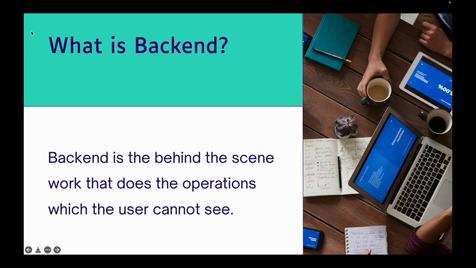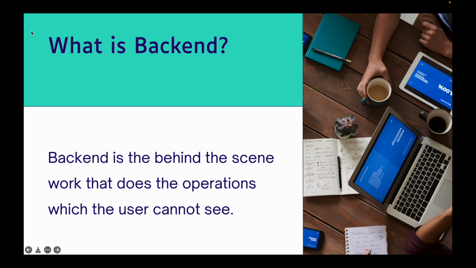And not only that, in backend you have the APIs, which are the communication between the website and the database. You have the database, which is for storing whatever data you want to store. Like in the restaurant example, if you give your information, that information is stored in the database. And the API is like the waiter, because of the order you give, and the buttons or the functions are the menus.